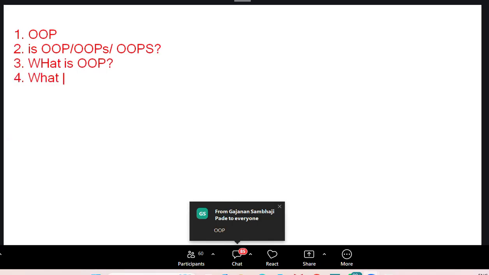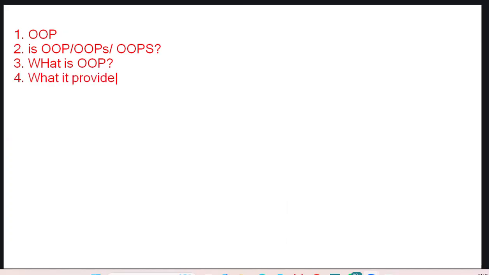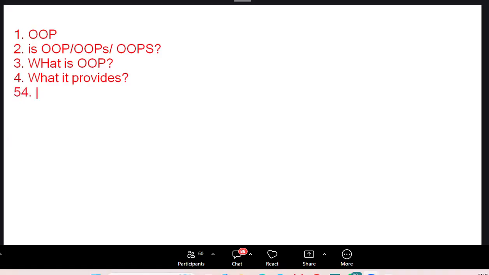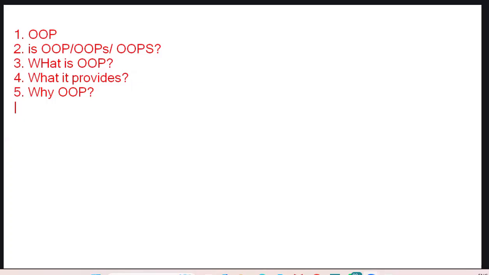Next. What does it provide? Does it provide any syntax and semantics? No. Does it provide predefined programs? No. It provides only suggestions for developing a program. So object-oriented programming provides suggestions to develop a program around one object by storing its data and implementing its operations. Okay. Then next tell me. Why object-oriented programming? For developing business applications. What must we do as part of business applications or as part of object oriented programming? Three steps. What are they? Creating a real world object in the programming world, providing security to object data, and providing dynamic binding between objects.